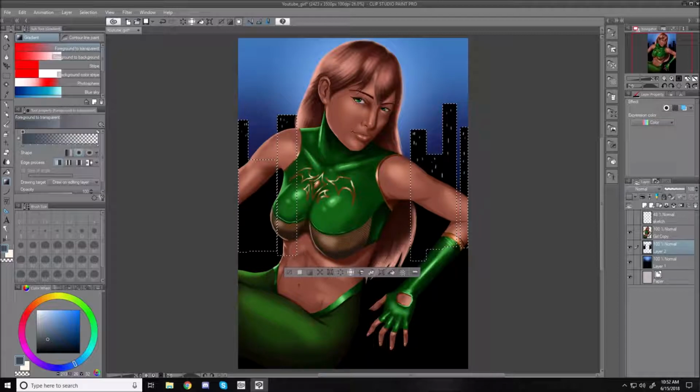No, not that there. My bad. Okay. Make sure you get the right shape, and then you just kind of make the tops of the buildings gray or blue. Like that. There we go. Now we got a city behind her.